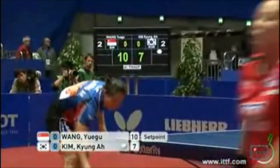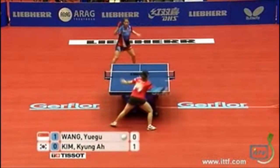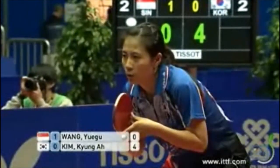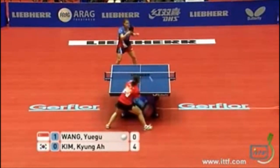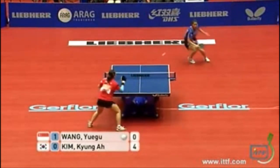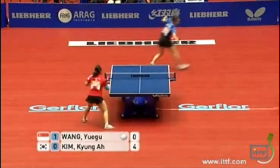A soft forehand topspin. There's the little jet at the end of the first game. Into the second game. Motion on court. And if Kim starts to win a few points and Wang starts to make a few mistakes, I just wonder how she'll react with that arm and what sort of body language she'll display.